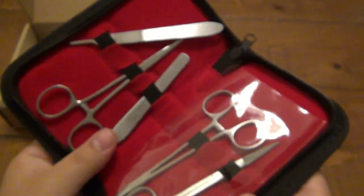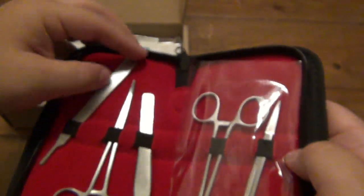Alright, we're gonna have to break into this to see what's going on here. Alright, so we have a little pouch. All kinds of tools here.